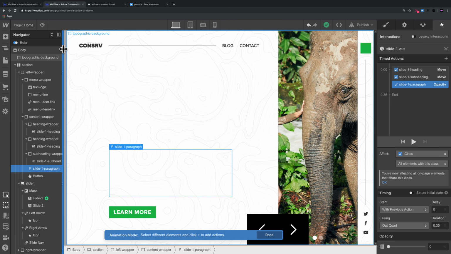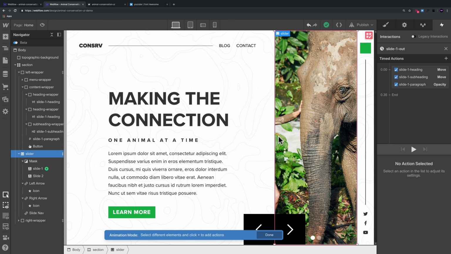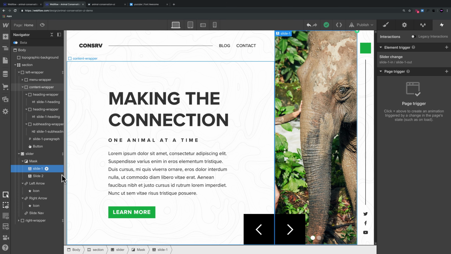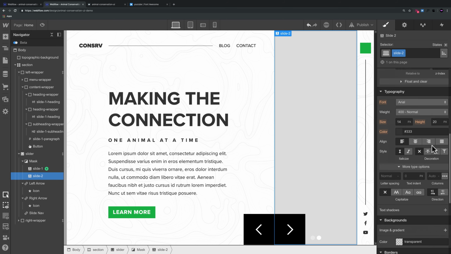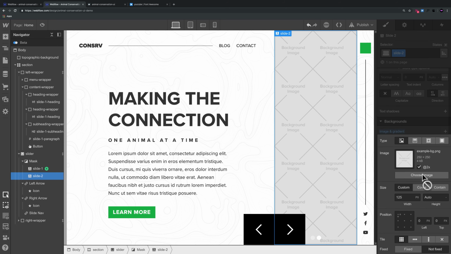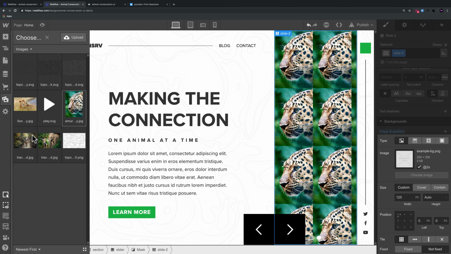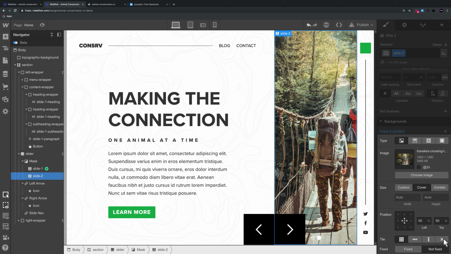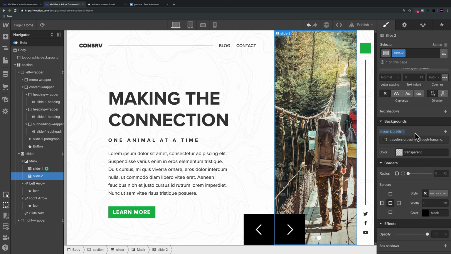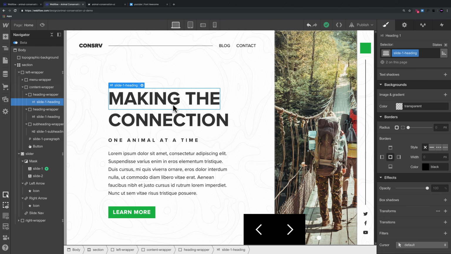So now let's add two more slides. Let me go into the slider, right in here, and let me close this. And we have slide 2, so I'll rename this to slide-2. And for the background, I'll add a new background, choose an image, and we'll choose this one here, set it to cover, position it in the center, and I don't need it to be tiled. I might work with the positioning a bit just to get the position of the image really nice, but for now we'll just say center.